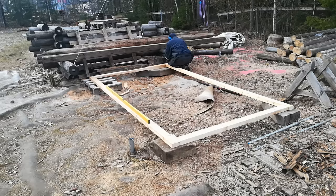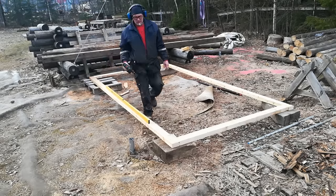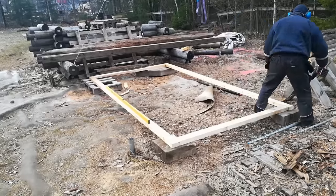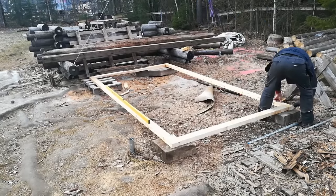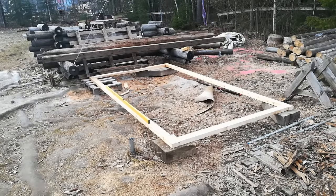Okay, I'm going to show you the Highlander log building method. It's a system that I've developed over many, many years of log building. It has some advantages over normal or traditional log building in that it's very fast, firstly. And importantly for me, it minimizes a lot of the heavy lifting involved, and I've got to look after my back.